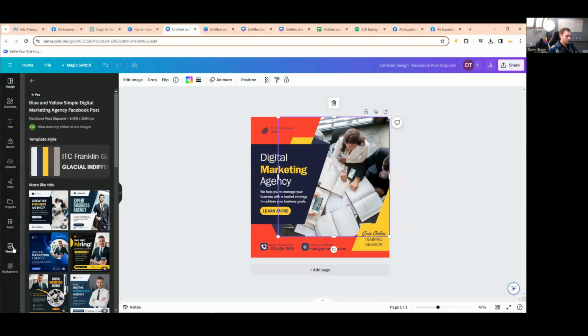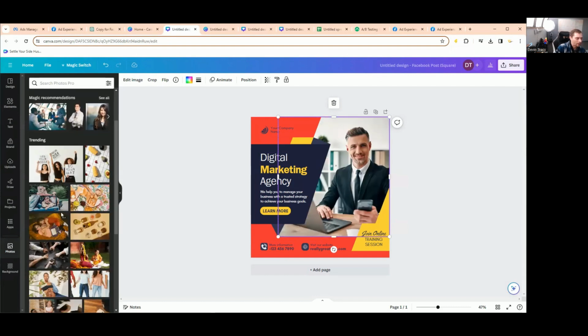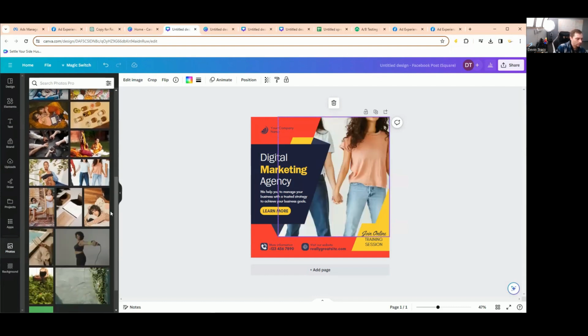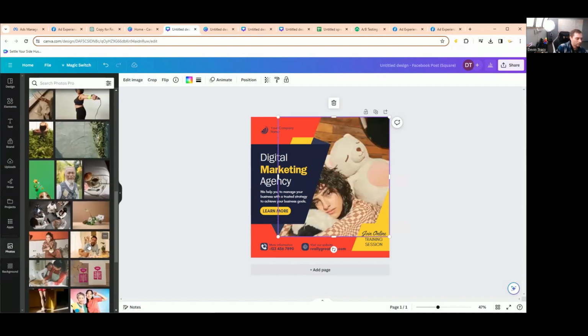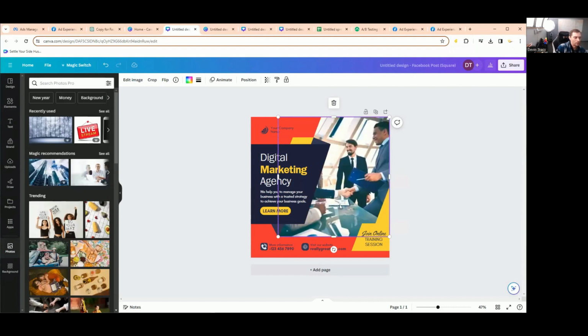So one thing that I might do if I was using this and if this was ready to go, I would either test simply changing that background image there and seeing what catches. Obviously, it can't just be random the way that I'm showing it quickly right now. It would have to be somewhat related. But like, it's business coaching. This could be one versus this one.